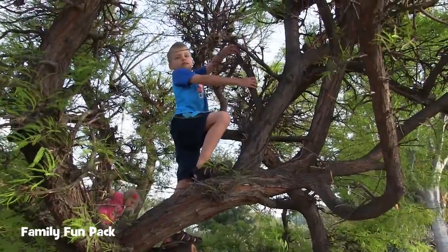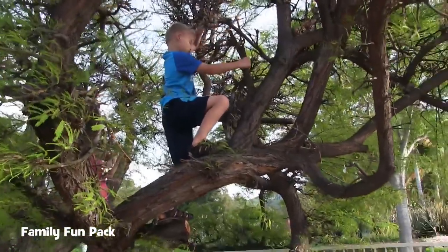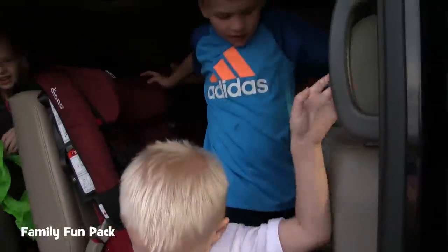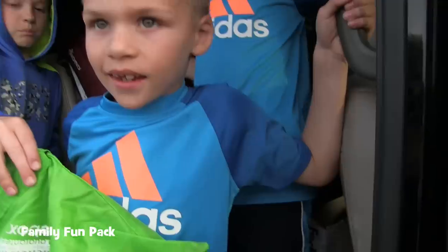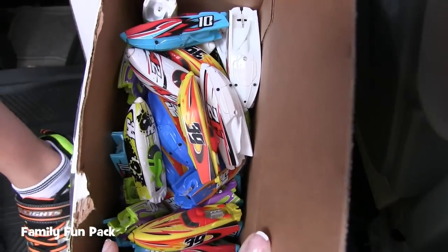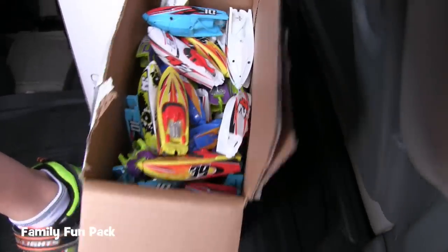Do you want to just come down now so we can go to our Easter egg hunt? Yeah. Okay, jump down. Or actually very carefully climb down, I should say. You're a little bit high. Jump out. Are you excited for the Easter egg hunt? Yeah. Me too. We forgot our Easter egg basket, so we're bringing reusable bags. It works, right? And here's what we're giving out for our Easter eggs this year. We're giving out these little micro boats that turn on when you put them in water.